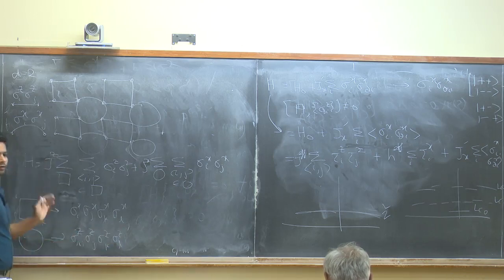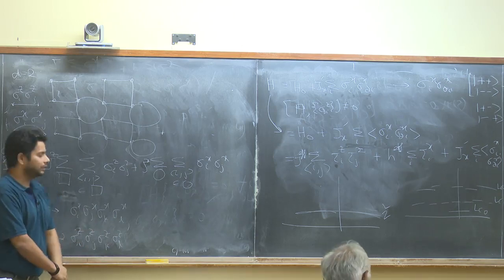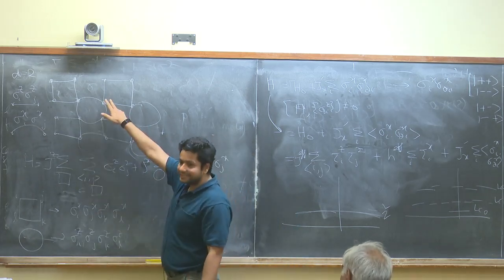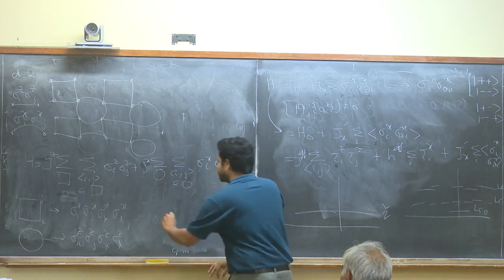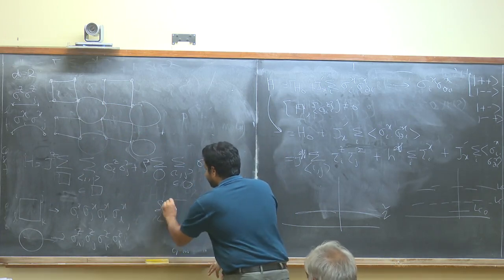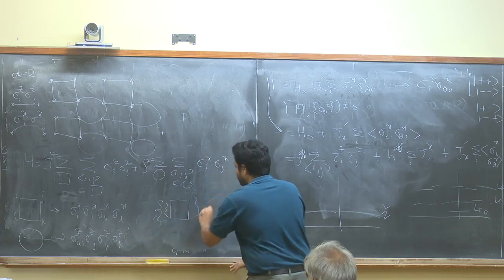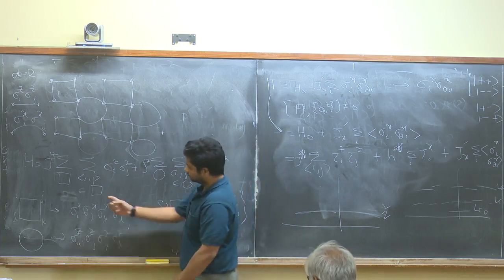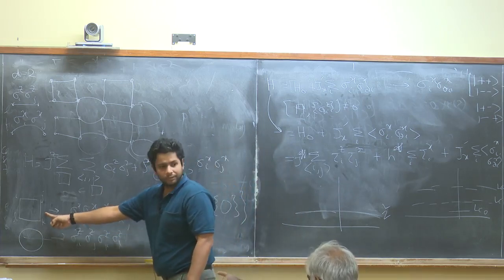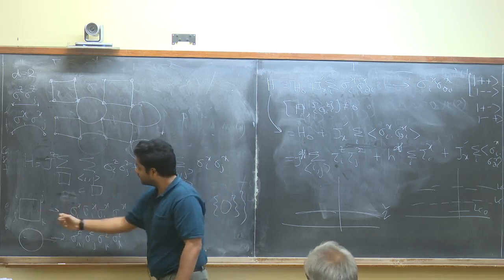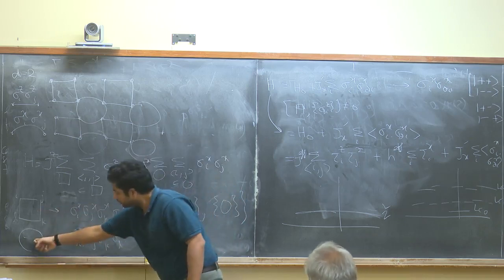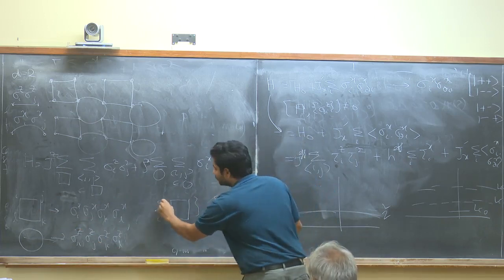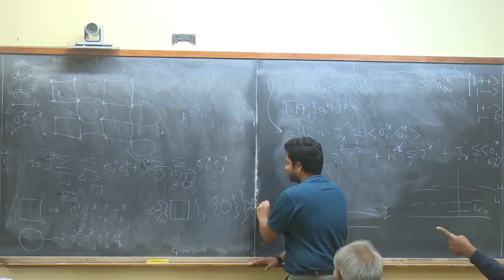This is not too hard to verify, and it is a standard trick. But because these things are site-sharing, they don't commute with each other. I'll just write it more generally like this. This plaquette indicates this product of operators. On this kind of plaquette, I consider this operator. They commute with the Hamiltonian, and that was the reason for this notation, so that I can say it in a single go.